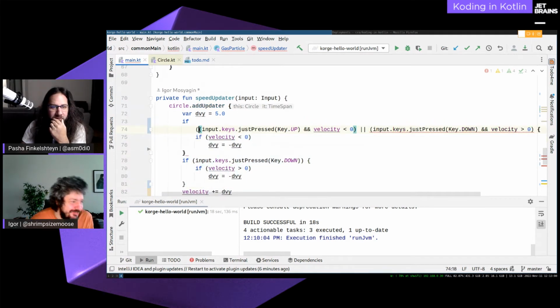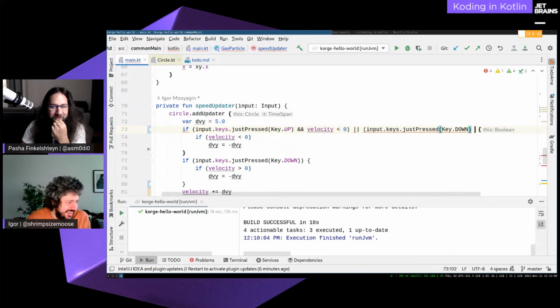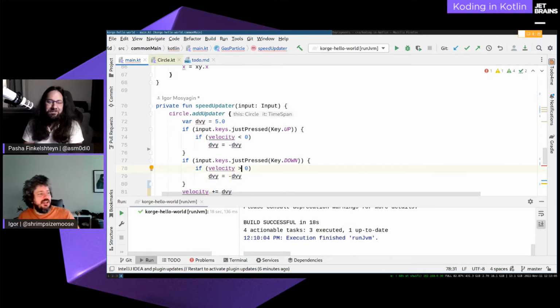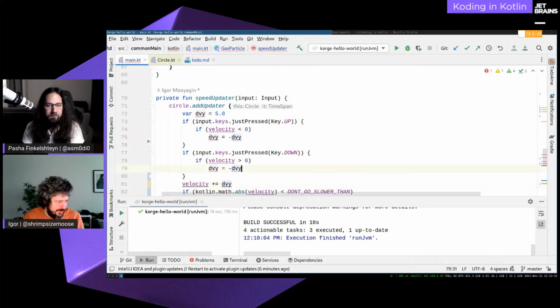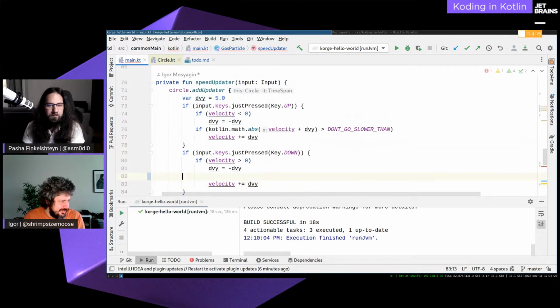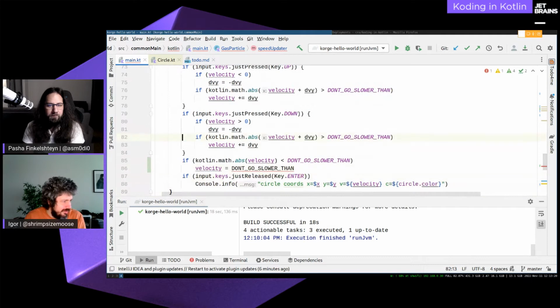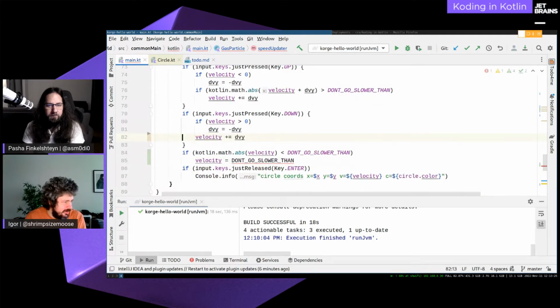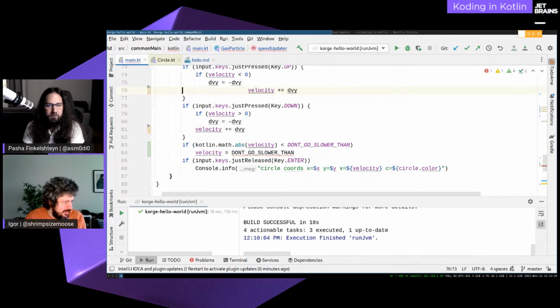Again, the same. This if will haunt us for a while, because I just noticed that it's not what I wanted to do. I want to flip the sign only when the key goes up or down, and then I want to add the velocity only in that condition here. So maybe this needs to go, but then wait, you still need to check the absolute value.